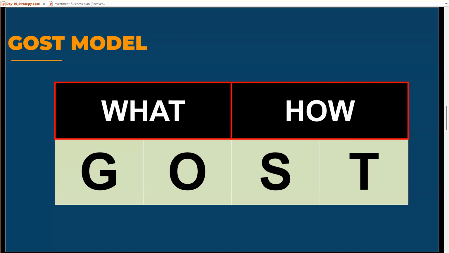What are we doing every day? We are managing our revenues. We are managing our customers. We are managing our processes. We are managing our learning and development. Those become the objectives. But now we know what we want to achieve. The other question is, how do we get ourselves there? So you see, I've called it a GOST model because it's moving from goals, objectives.